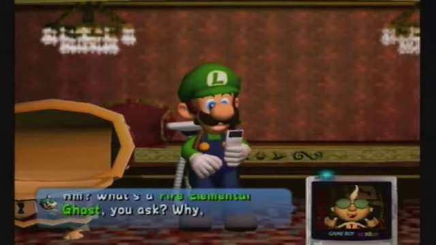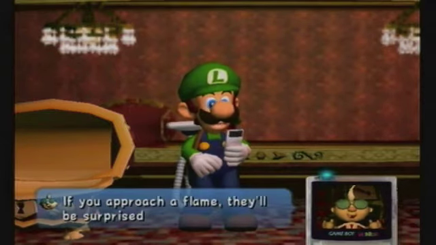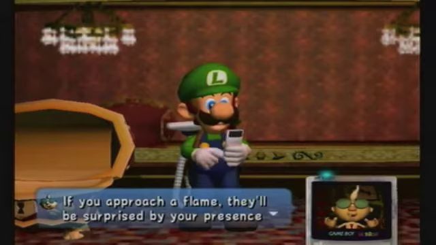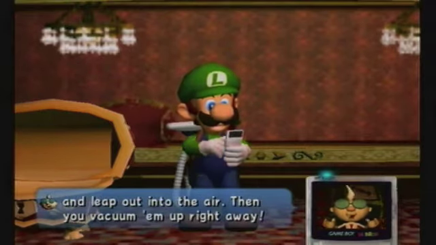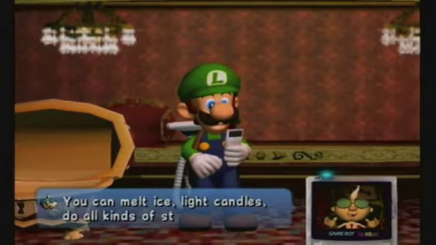What's a fire elemental ghost, you ask? Why, they show up wherever you see fire, my boy. They're ghosts of fire itself, if you will. If you approach a flame, they'll be surprised by your presence and leap out into the air. Then you vacuum them up right away. After that, you can expel fire with the L button. You can melt ice, light candles, and do all kinds of stuff.